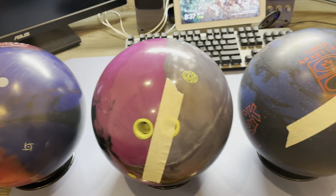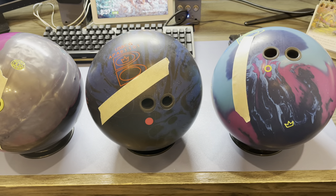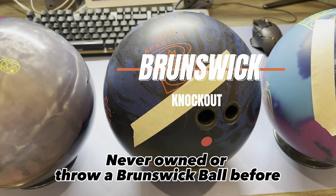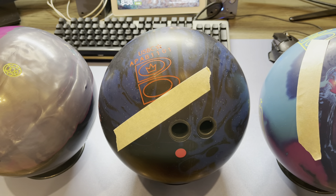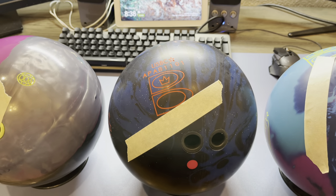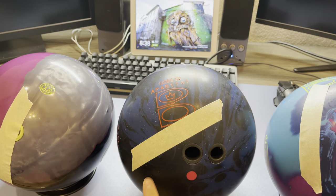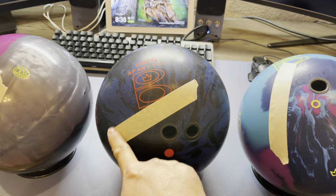We did an experiment with my bowling coach a couple days ago where I threw his bowling balls and we took a look at his layout and where I was tracking. This is a Bunsquip Knockout. I've never had one before, but this is a symmetric ball. What I noticed with the symmetric ball when I was throwing his layout was I was tracking above my finger holes. The pin placement on his was up here, so I'm not sure how it will throw with the pin down here — but when the pin placement was up here on a symmetric ball, I was tracking like this.